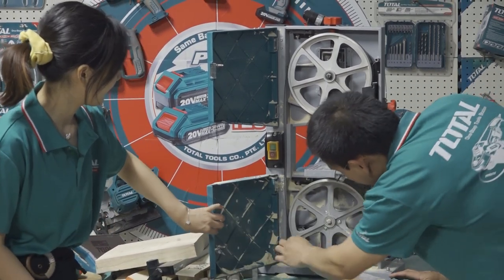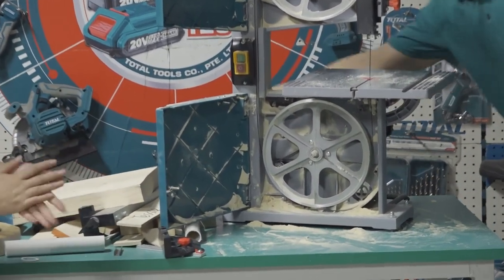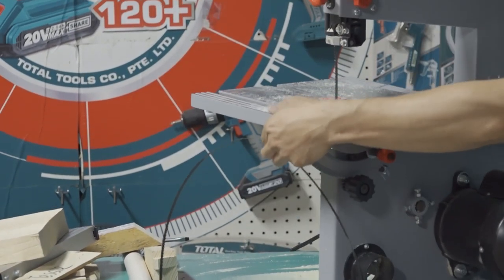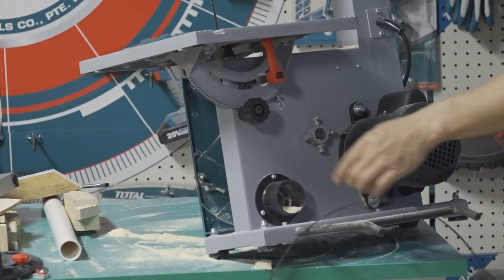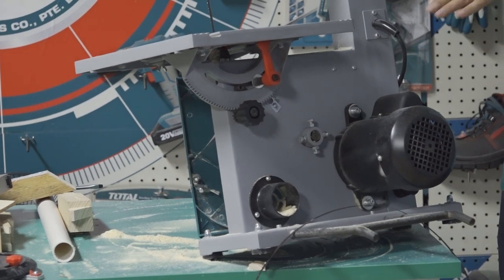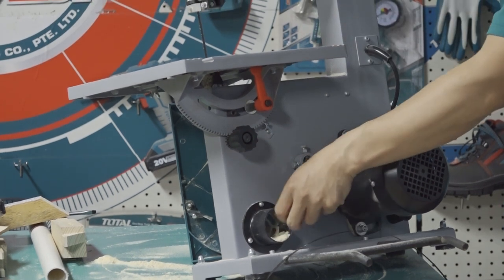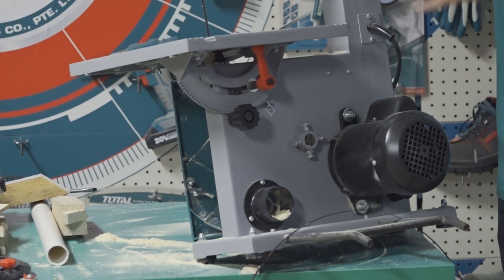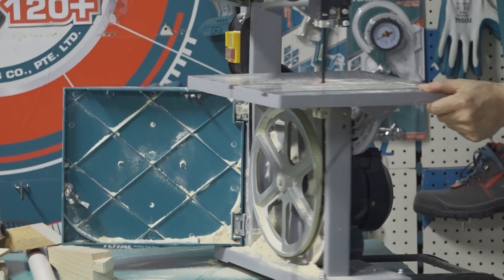There is some dust inside. Actually, it's better to connect this machine with a vacuum cleaner when using it. See here, there is a connector for the vacuum cleaner. Just now we did not connect the vacuum cleaner, so we see some dust inside. If we connect a vacuum cleaner here, there is less dust. This is the function.